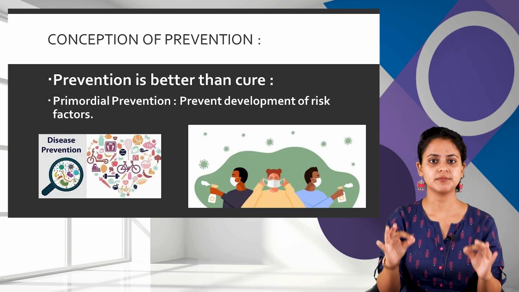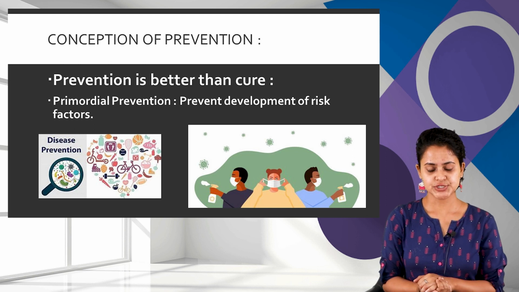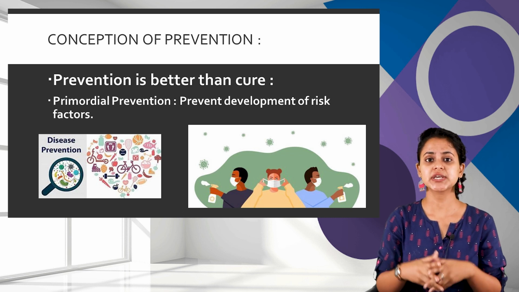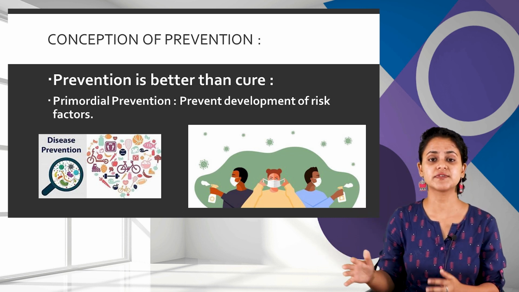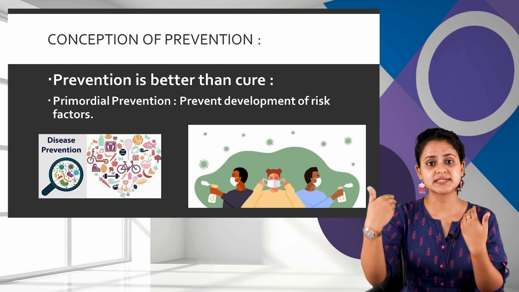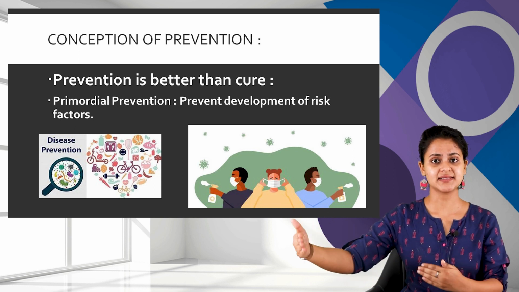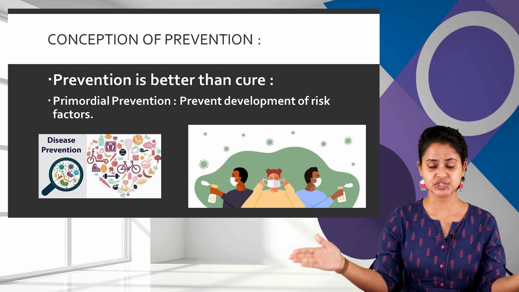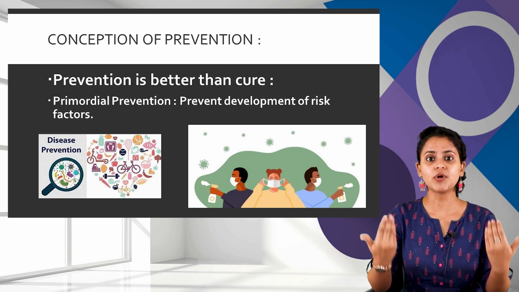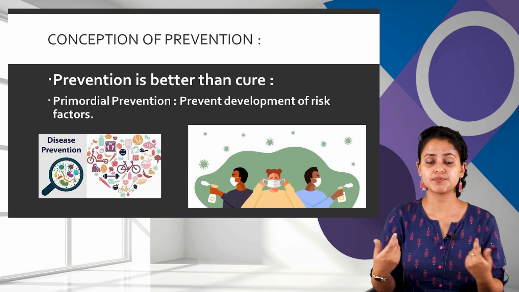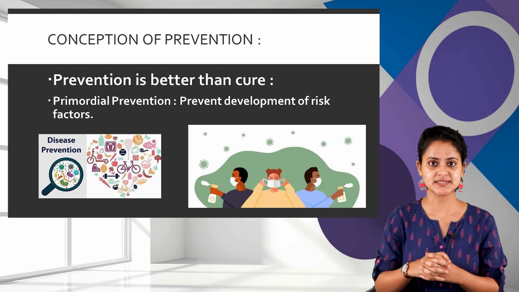Now, the second level of prevention is the primary prevention. Primary prevention is basically health promotion and specific prevention. As I have mentioned, if a client has a positive family history, after a certain age they would be suggested to go for a regular health checkup at regular intervals to find out if there is any alteration at the earliest. They can even perform health promotive activity depending on their family history or their likelihood of developing a disease condition.